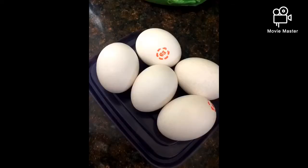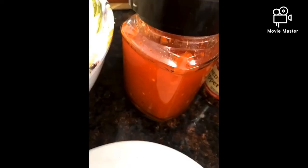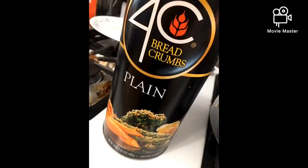I'm going to be using 5 eggs, salt, crushed pepper, black pepper, garlic powder, and 1 onion. I'm also going to be using pepper sauce and breadcrumbs.